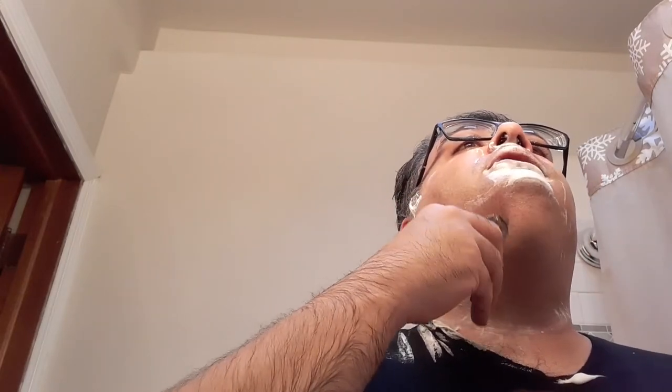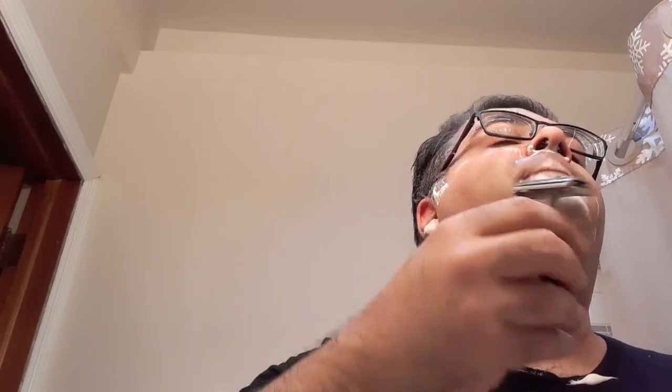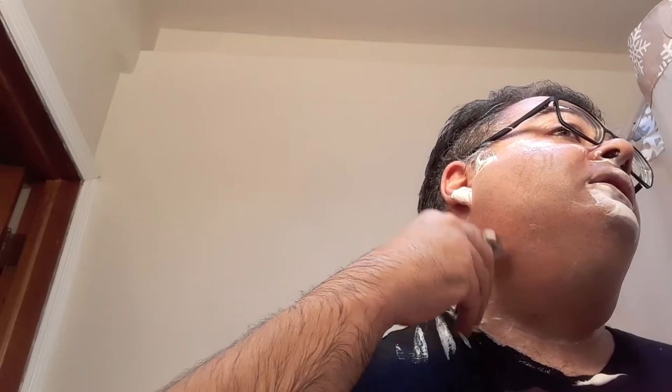As far as the black handle Super Speeds are concerned, the one I'm using, I picked up on eBay for $16 with free shipping. So they're affordable to find online. And you may even be lucky enough to have a family member with an old Super Speed that you could use yourself. It's always a great feeling to shave with something that has a piece of family history.